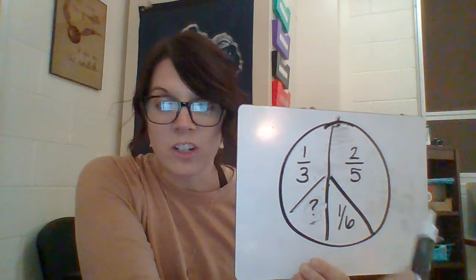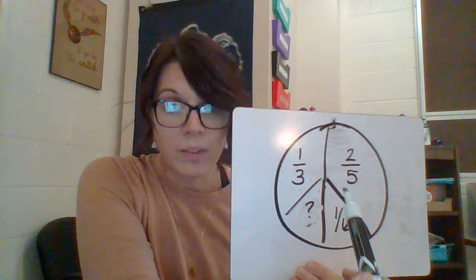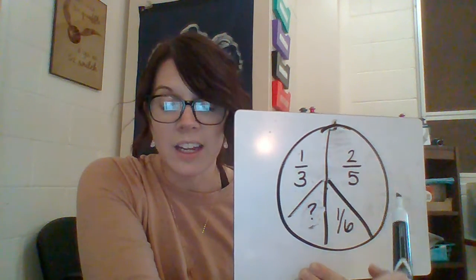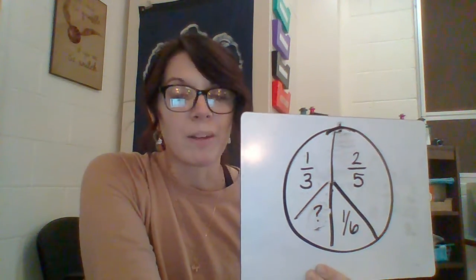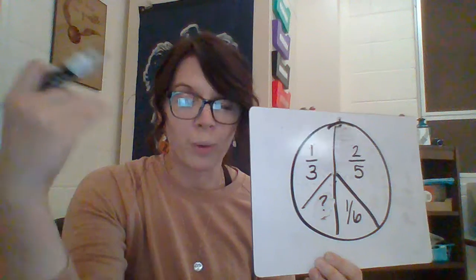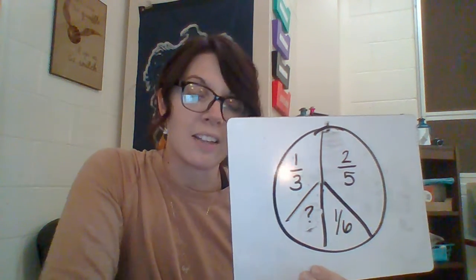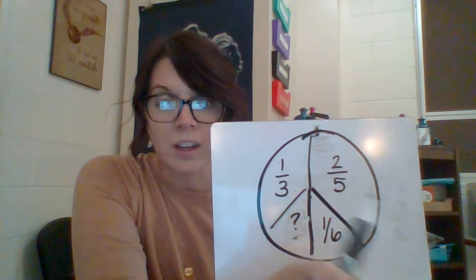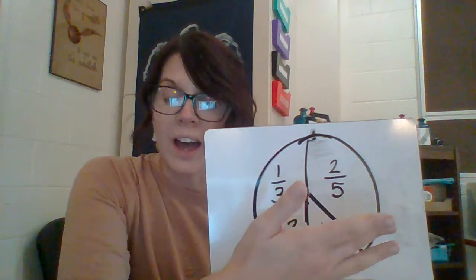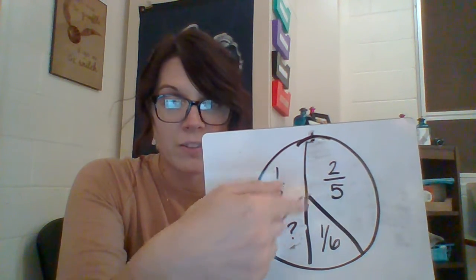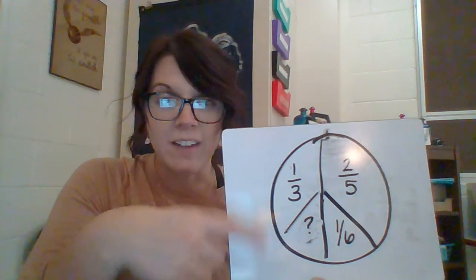I teach students a strategy of looking at our smallest value, so smallest denominator being 3, and largest denominator being 6, and seeing if there's anything that those two have in common. It's really hard for us to sometimes think about 3 numbers and what they can go into. So if we can focus on 2, that's a lot easier. And so by looking at this 3, we know that the 3 can in fact go into 6. So I don't really have to worry about the 3 because whatever 3 goes into, 6 is going to go in. So then you're looking over here at this 5 and this 6.